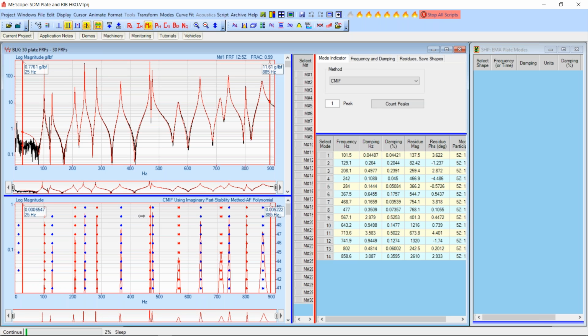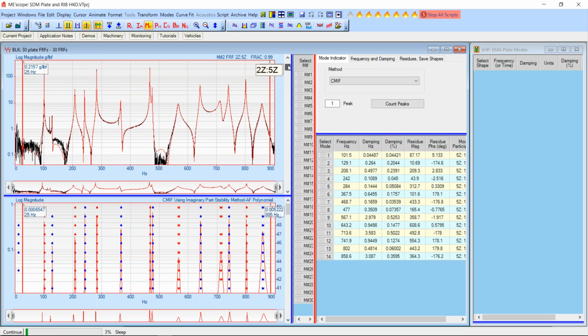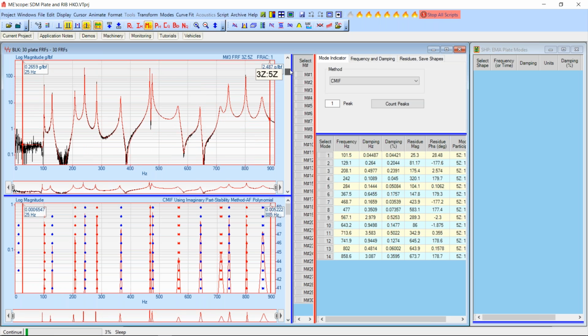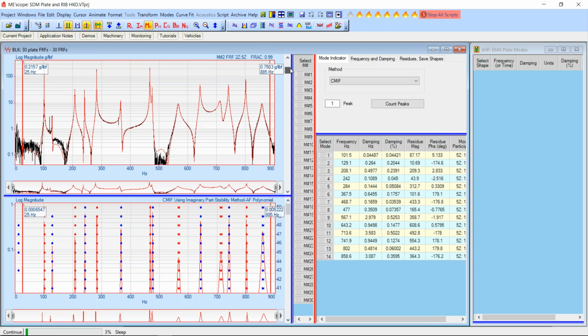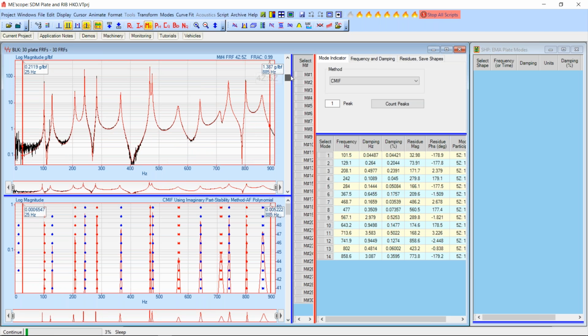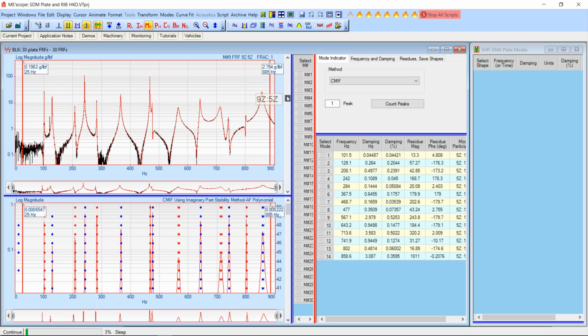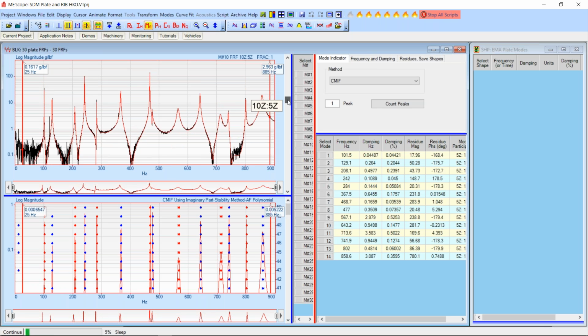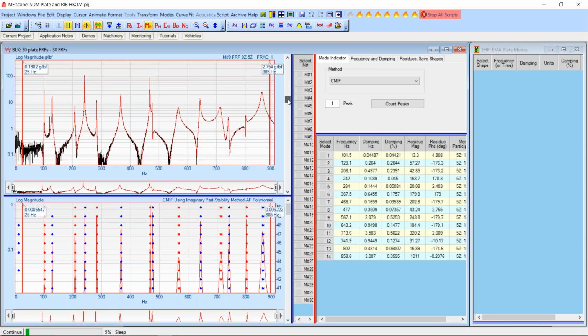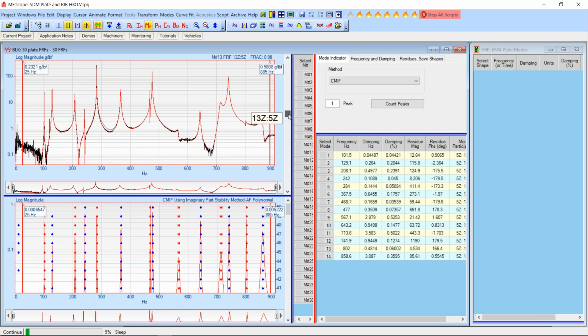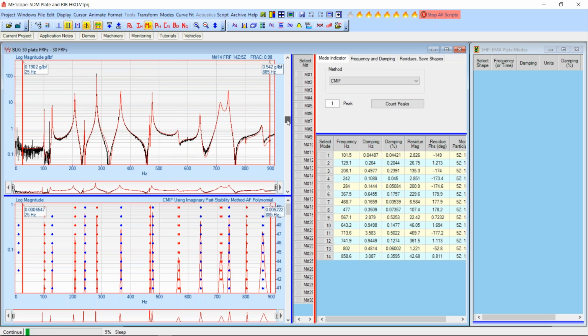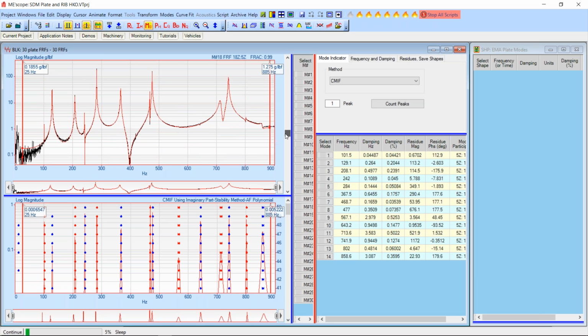This is using what we call a stability diagram. So we went through, and this is very nice clean data. You can see there's a little noise down at the low frequencies, and in some places where there isn't a resonance. But as I draw through here, this is the log magnitude of the data that was taken out to 900 hertz on the plate by itself without the rib, and we identified or extracted the properties of 14 modes.